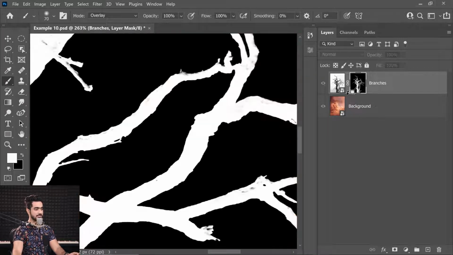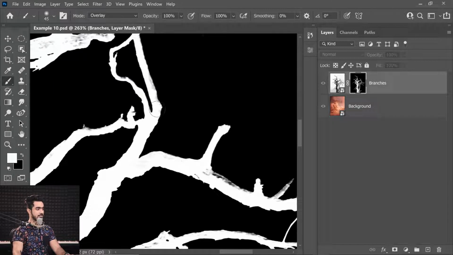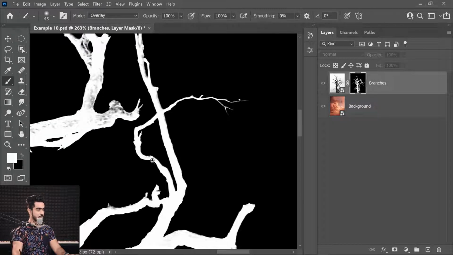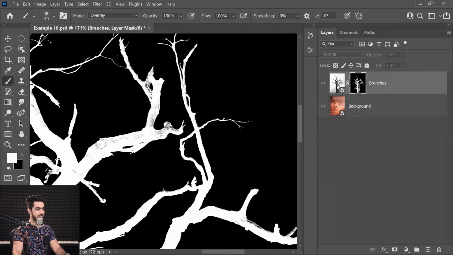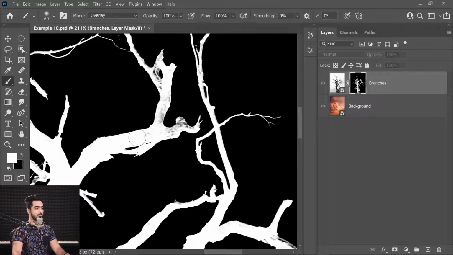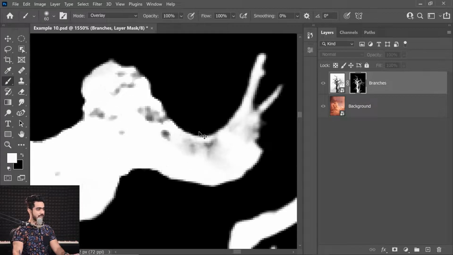If you do too much, it might just bring up halos. So yeah, be careful of that. So try to paint inside, but it's a great tool. See, it just won't go outside. It'll fill that area properly. It just won't go outside. It's one of my favorite ways to clean up masks in Photoshop. See how nicely it cleaned that up?